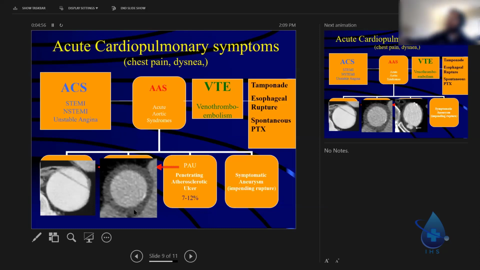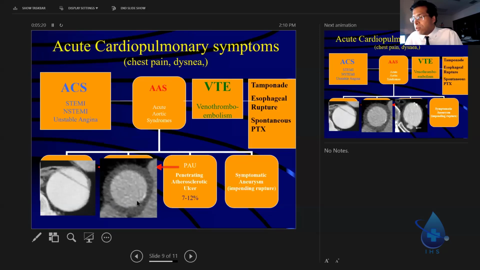Mo, is the intramural hematoma typically circumferential, like the whole way around, or can it be just one side? It depends on how fast they get to the hospital. Some people have acute chest pain and they get to the hospital within 30 minutes because it's the worst pain they've ever had, and it's not all the way around. It's like from 12 to 9. But then I'll scan them again 24 hours later, and typically it will become circumferential.